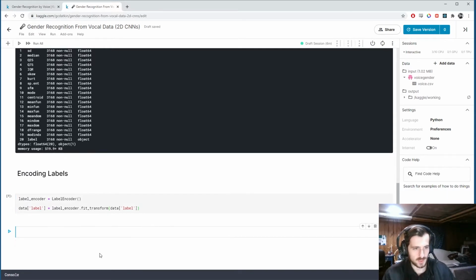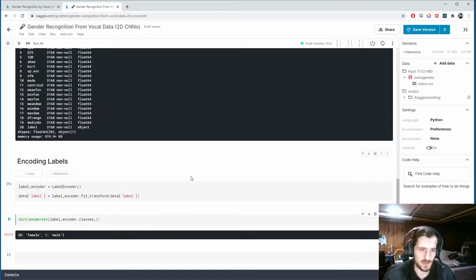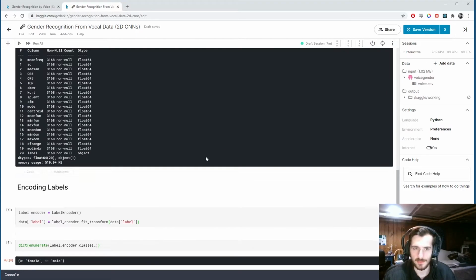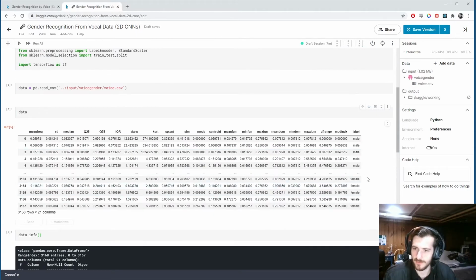We'll run that, and we can actually take a look at which values were mapped to which by enumerating label_encoder.classes_. When we enumerate it, we can then turn it into a dictionary to get a mapping of what went to which. And you can see, other way around, female went to 0, male went to 1. So if we look at the data now, we have 1s and 0s, whereas before we had male and female.